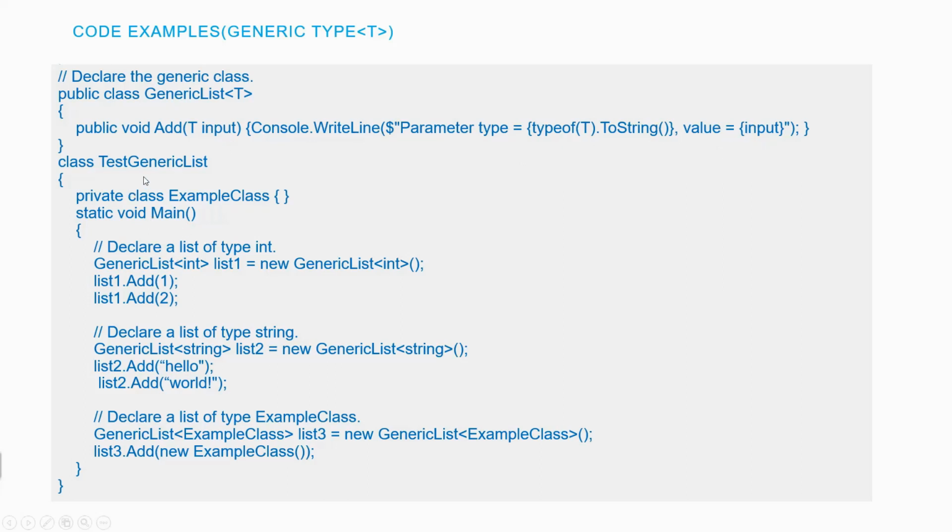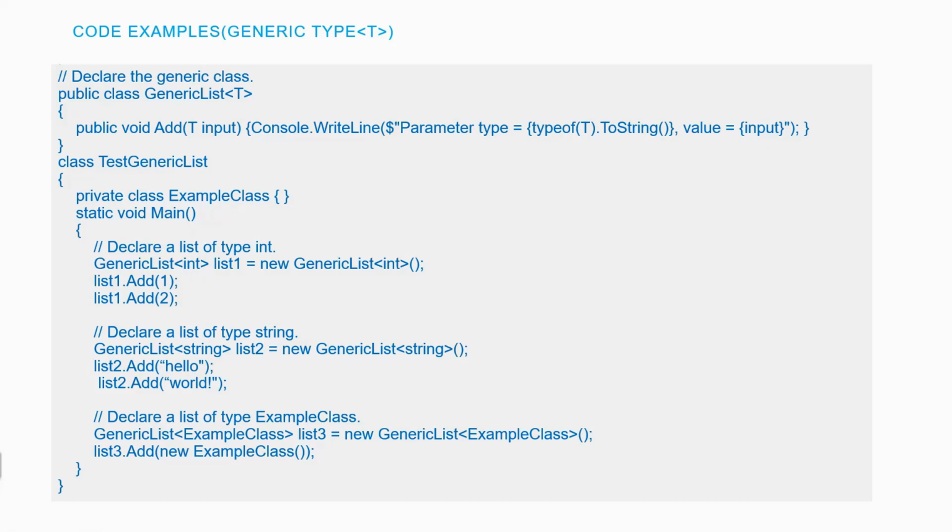There is a TestGenericList class which has a private class, ExampleClass, which is an empty class. In the Main method, which is the test method, I have instantiated an instance of GenericList with an integer. As I just said, T can be substituted for any data type, primitive or any user-defined data type.